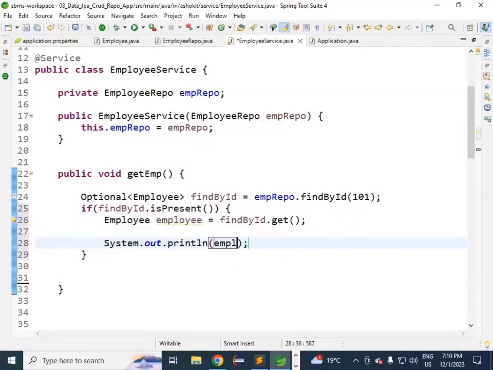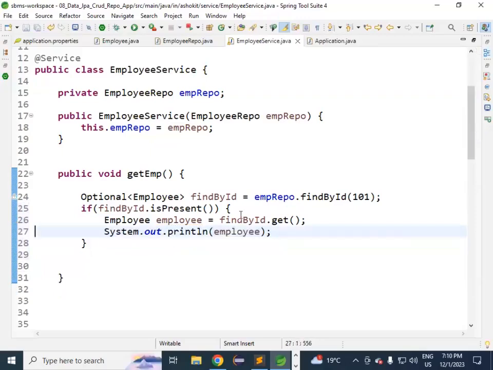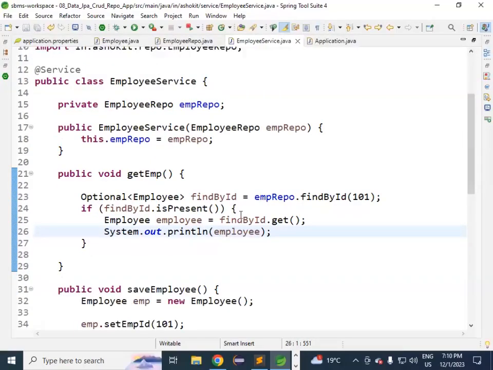Now imagine what we did in JDBC to retrieve a record. Select star from table, result set object, cursor will be available, move the cursor, get the column data, convert into object. A lot of logic I need to write. But here, with ORM, object relational mapping, when I ask to retrieve the record by using find by ID, it will retrieve the record from the table, convert it into an entity object, and give that entity object to us.